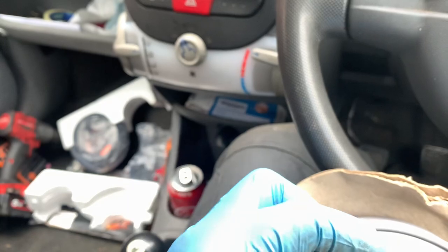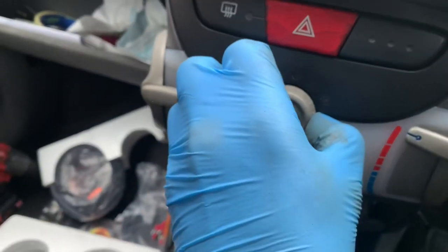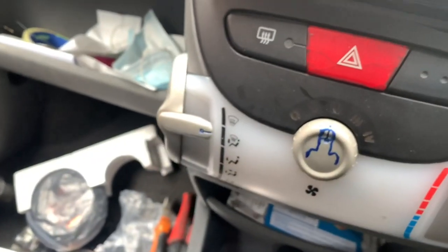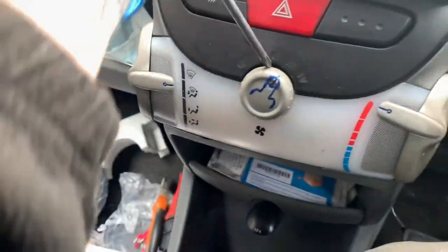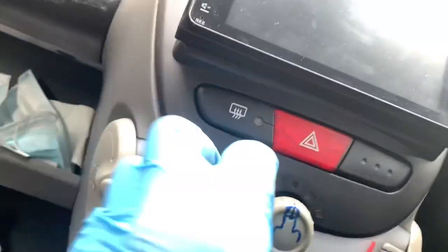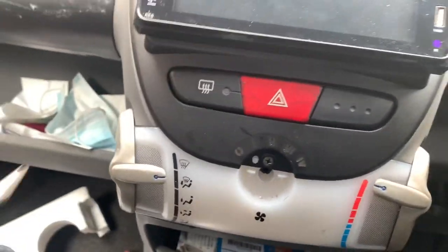So I need to route that through. So what we need to do before I do that is pull on this knob. Come on, you shitter. Won't come off. Nice and careful, remove this. Still not working. Yeah, I'll do anything apart from go and get the right tool. Oh well, a better tool. So anyway, we need to remove this.